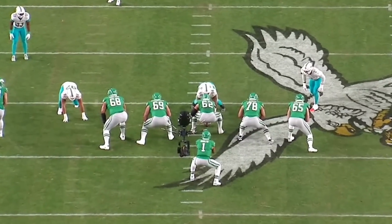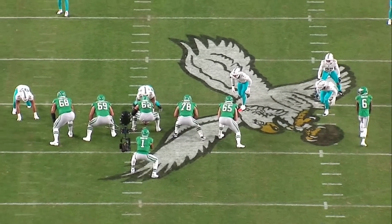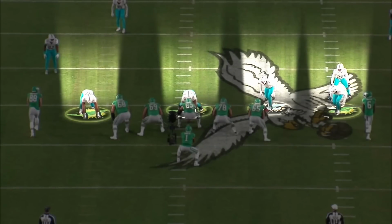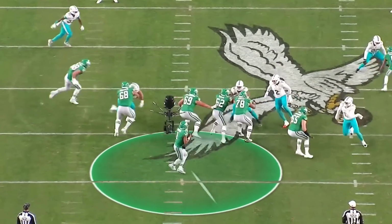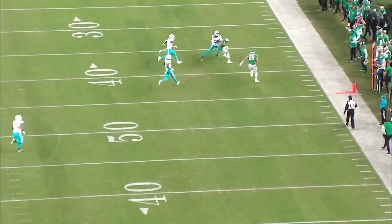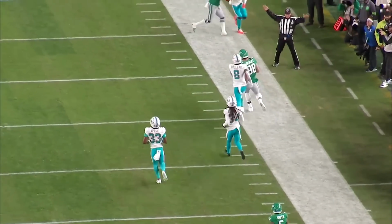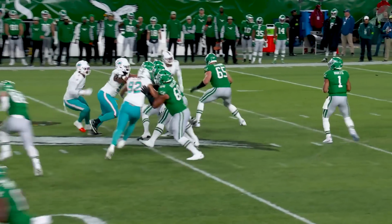You can look here on the end zone angle, and the Miami Dolphins are doing some unique things from a front standpoint. You've got two defensive ends on one side of the formation. You've got two athletic defensive tackles on the other. They're running a stunt here, a long stunt. So the Eagles offensive line passes things off. It's a perfect pocket for Jalen Hurts. He's able to deliver, and Dallas Goedert turns it into an explosive play. His first of two 22-yard completions on that opening drive. The Eagles get points. Momentum starts. Great job by the Eagles attacking the Miami Dolphins on third down.